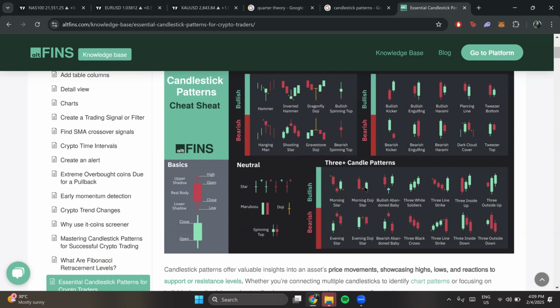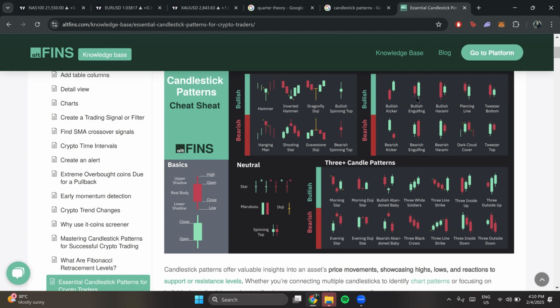So which ones do I pay attention to? Well, I like to keep it simple, right? I like the ones with the wicks, like the hammers and the inverted hammers, because that shows the rejection, that price wants to reverse. That could also be the dragonfly doji, gravestone doji. It's kind of the same thing as the hammer, just with less body. I like the spinning tops as well, because that shows volume is stopping, changing around. I also like the shooting stars, because again, it shows exhaustion areas. So anything with the wicks that's showing me exhaustion, those are the candles that I like.